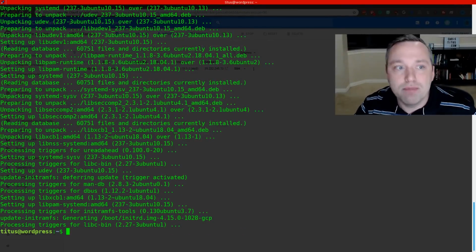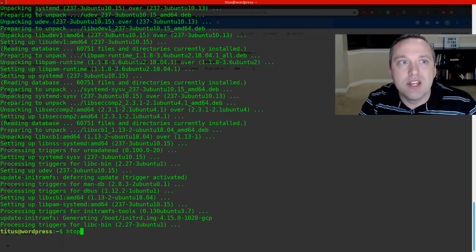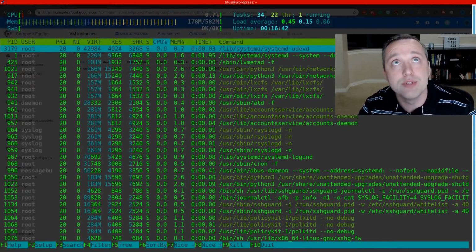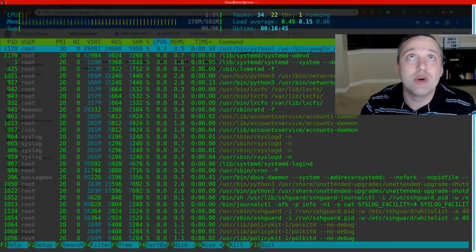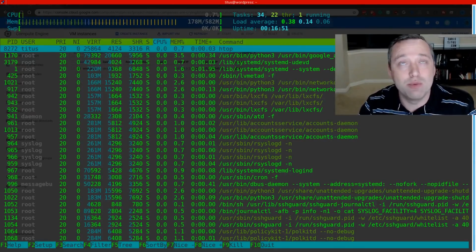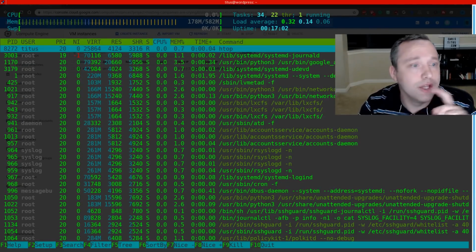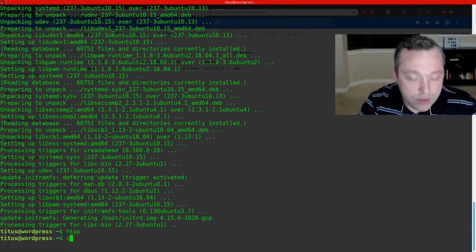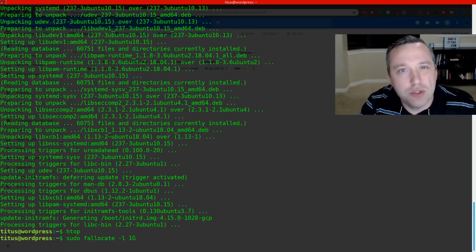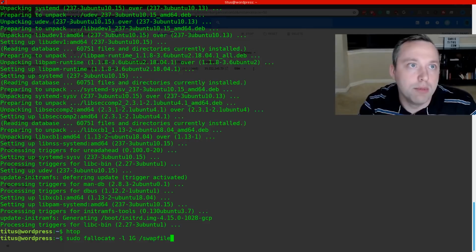All right, so with that done, we've done our update. Everything's set to go. Let's get into step 2, installing the swap file and optimizing performance, because we're working with a micro instance. Not much. We got about 582 megs of RAM, 1 shared CPU, and no swap file by default. Now, obviously, we're going to be using all 582 megs of memory in this sucker, so having a swap file can be very vital to its performance. So that's the very first thing I'm going to set up going into step 2. To do the swap file, we just need to do first an fallocate, and I'm just going to do 1 gig. That should be plenty for this system. There's no reason to make a giant swap file thinking you'll get more memory. Swap files don't work that way. This just helps with the low memory usage.